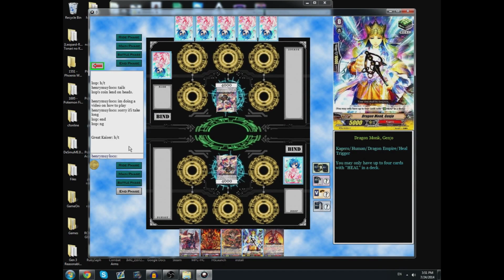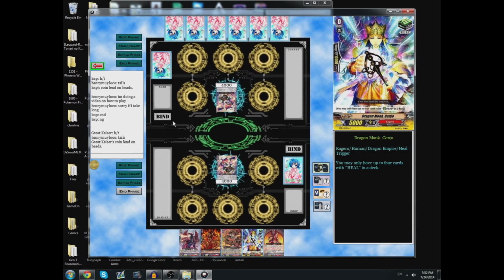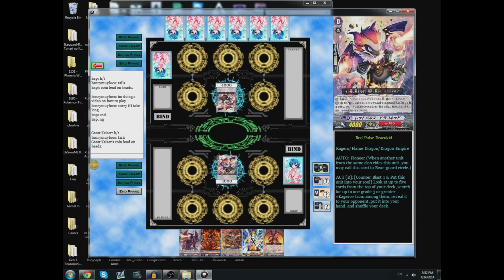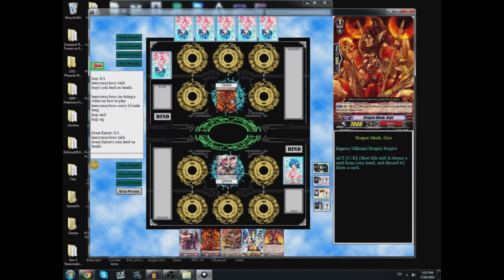So after asking me what I want, I'm going to press tails. I always press tails. And then he'll flip the coin and land on heads. So I lost, so he goes first. He'll draw for a turn, and then he'll write his grade 1. He writes his grade 1, and then he has to go into the soul and take out his grade 0 and pull it back. And then when it's my turn, I'll show you guys.